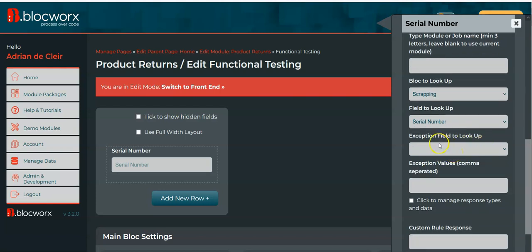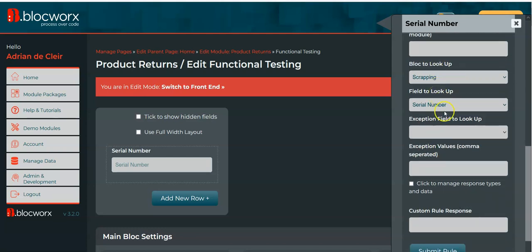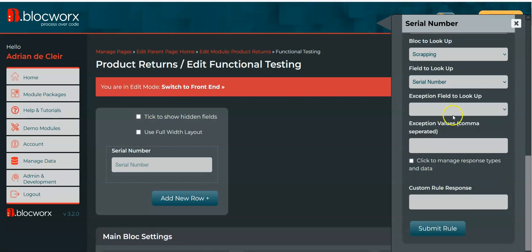There's a way of doing an exception to this, but to avoid confusion, we won't put this in now. Basically, this rule is saying this cannot be in scrapping, but there's a possibility for an exception to this, where a different field might have a certain value. So it's possible to say, well, it can't be in scrapping, but maybe it can sometimes when we have a certain value with a certain field. But like I said, we'll leave that for now, and we'll just say this item has been scrapped.